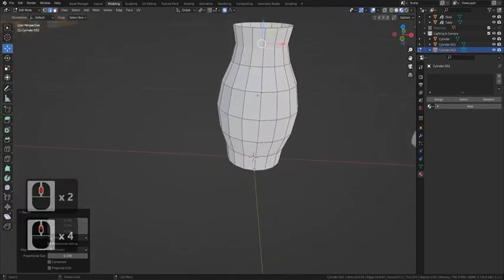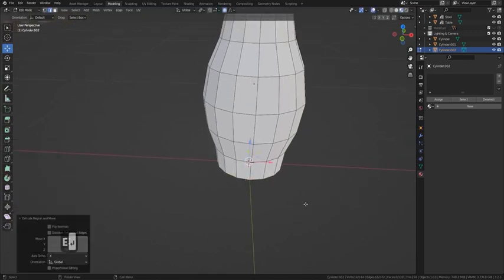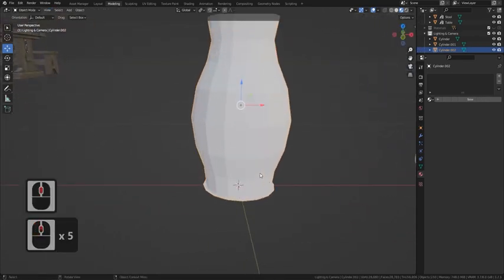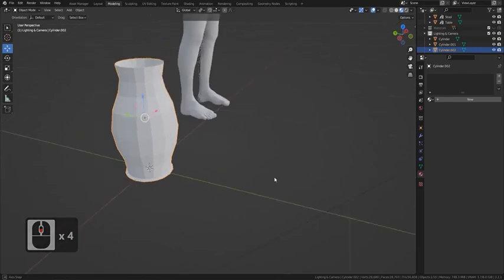All right, so now finally what I'm going to do is, I think what I'll do is I'll bring it out. So I'll press E, enter, take off proportional editing, and then instead of pulling it anywhere, I'm just simply going to press S, and that then is going to bring out that bottom for me, like so. Then all I'm going to do is just pull it down a little bit, and there we go.